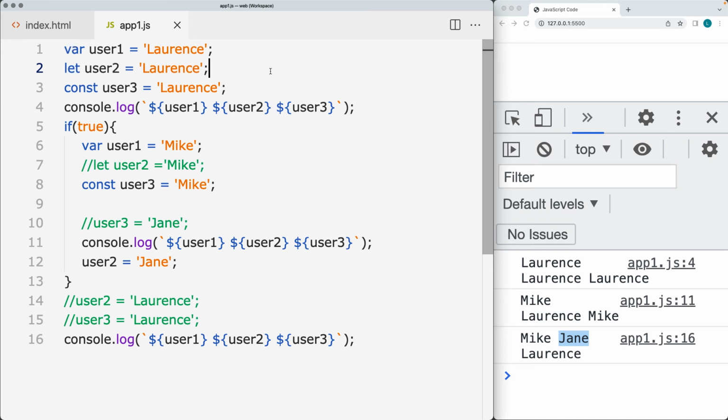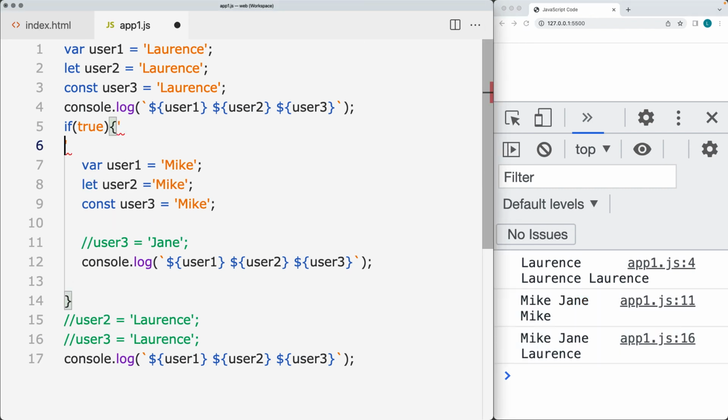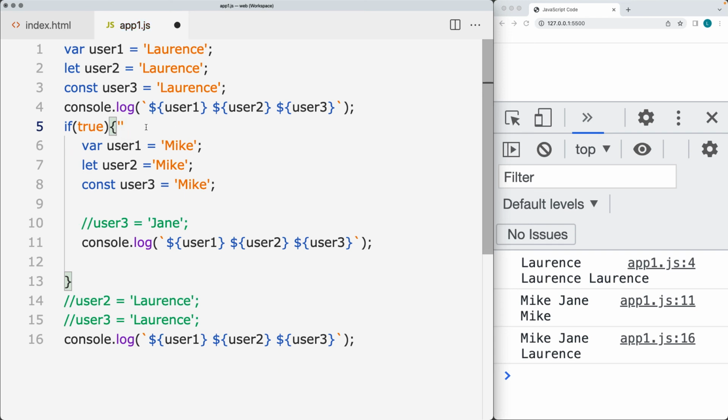So here we come in, we assign user2 initially Laurence, we output it into the page. You see the output there for the user2, and then we update it. So we output it within this block where we haven't updated it yet. If we do place it before the statement, then we're going to see that update taking place within the block. And then also on the global block, on the parent block, we have all three updates within the variable names. Update the variable, and then we assign a new variable value to it.